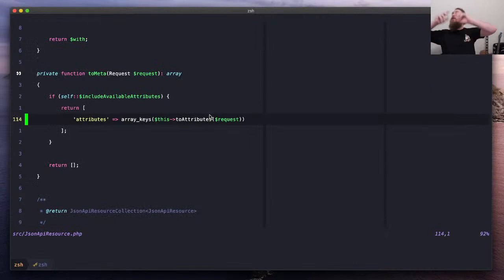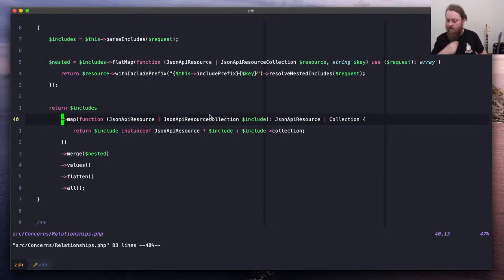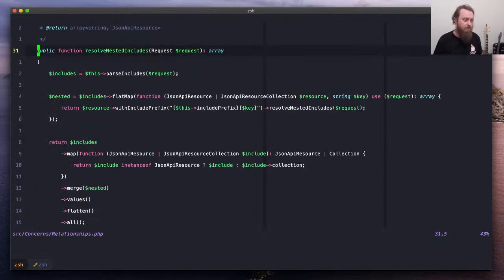So what can I do instead? Sorry, brain is thinking. Two attributes. Okay, what have we got for relationships? So we're using Sparse's once helper to make sure that we don't incur a penalty for recalling methods in places.